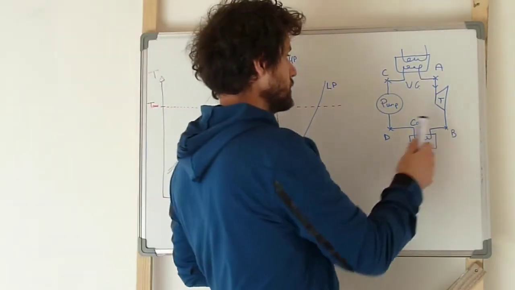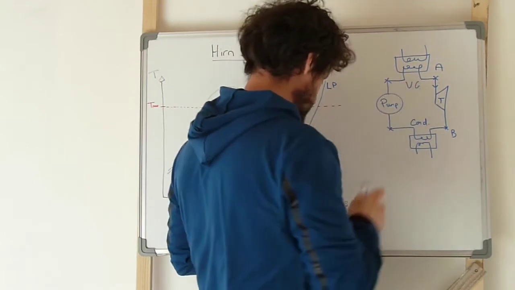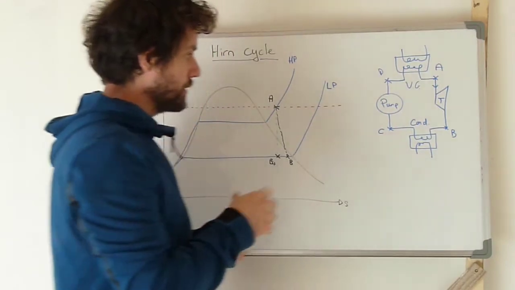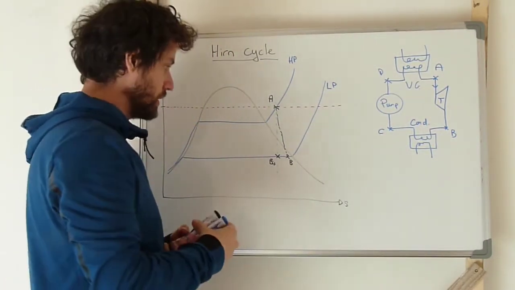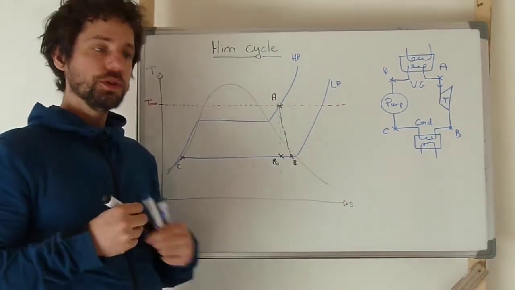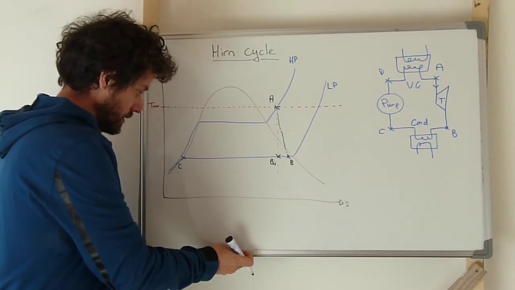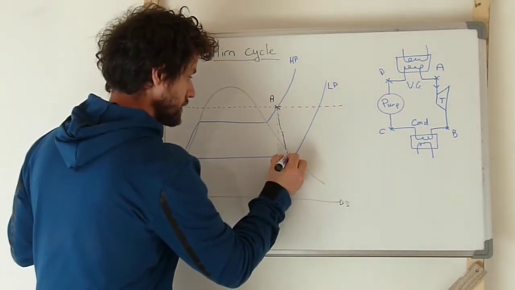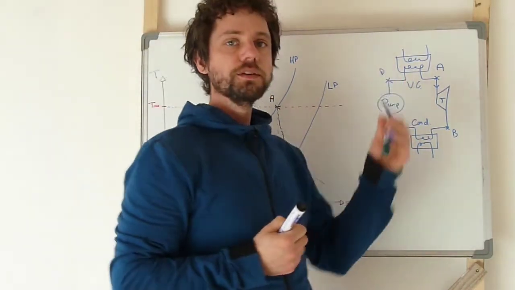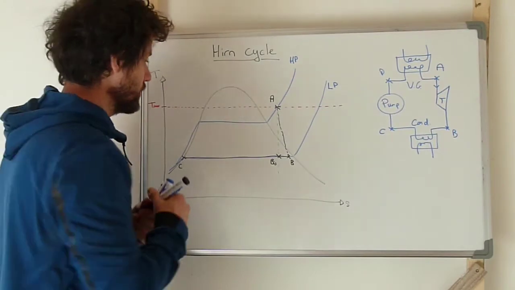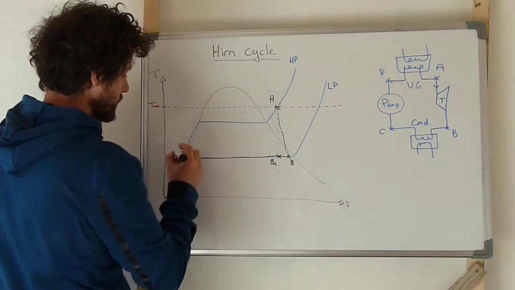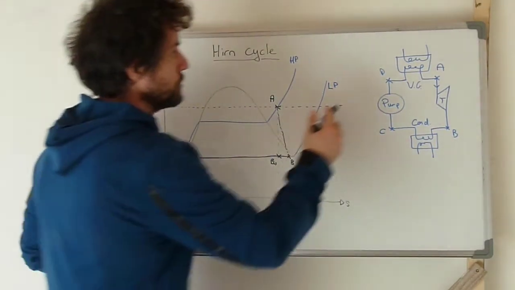Then from B, oops, that's not written the right way. From B to C, we have condensation of the fluid in the condenser, and here we consider, like before, C as being low pressure saturated liquid, and so we have this condensation. From C to D, the pump is increasing the pressure but not changing the other things, so we are going from the low pressure isobaric line to the high pressure, and then from D to A.